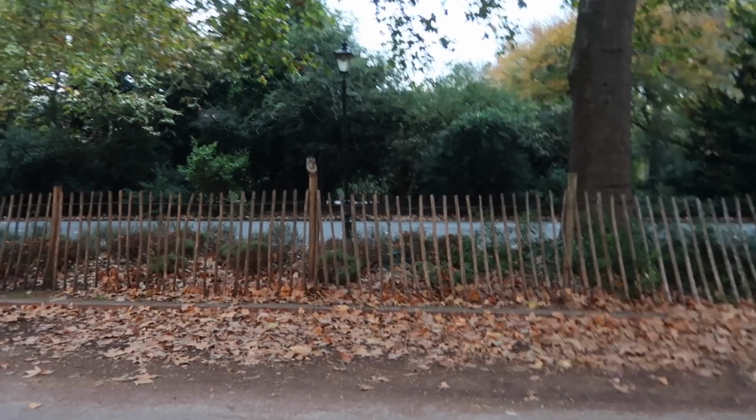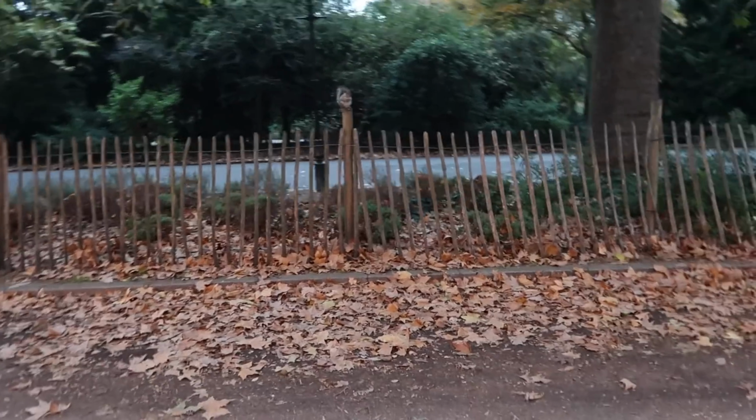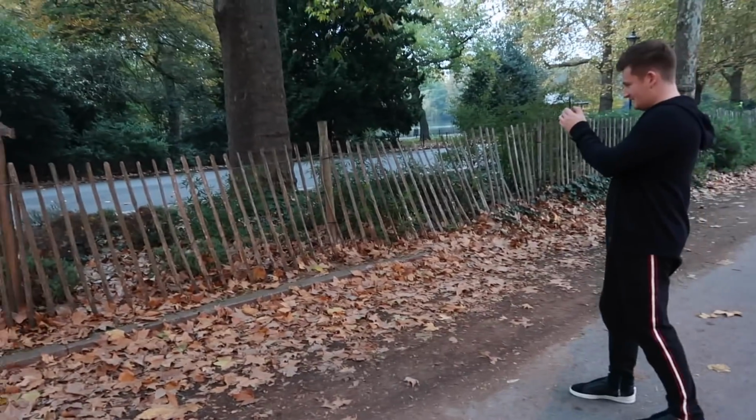I'm gonna try and get a close-up shot. Dangerous. They're not dangerous. It's a squirrel. Yeah, but they can attack. No, they can't. Look. I'm gonna look. Don't jump.